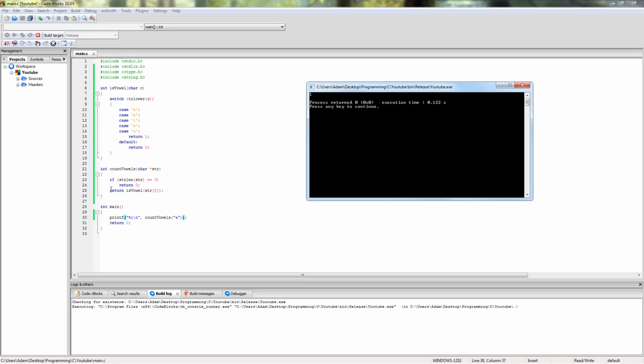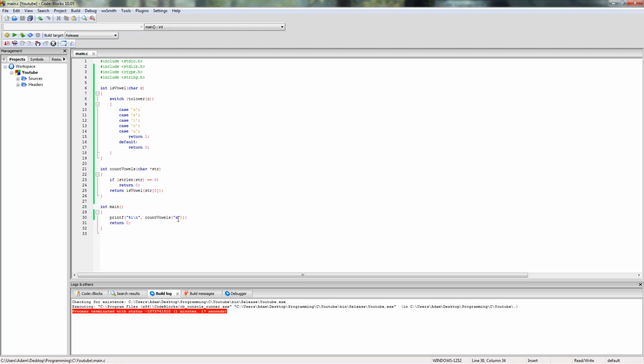It comes down here and checks whether the first character inside of the string, and in this case the only character inside of the string, is a vowel. And since A is a vowel, this returns 1. If we gave it B or some other non-vowel, it would return 0. So we got 1 out on the screen since we gave it A, which is a vowel. If we gave it something else, like D, that will return 0 since D is not a vowel.